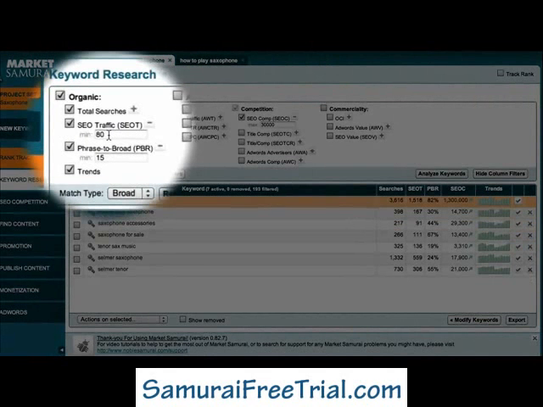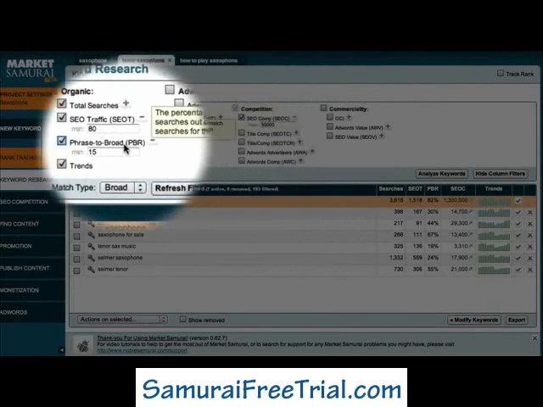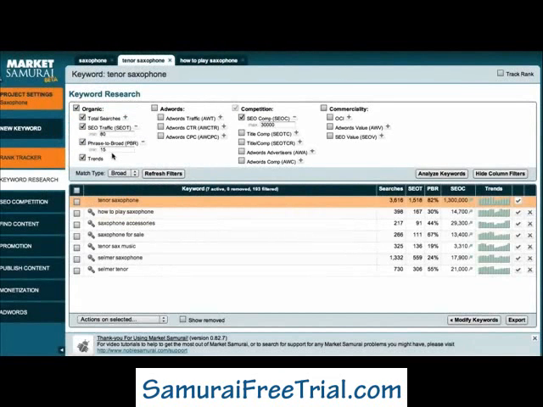They had an SEO traffic figure of greater than 80 visitors per day. They had an SEO competition filter of less than 30,000, and they had a phrase to broad match ratio of at least 15%.